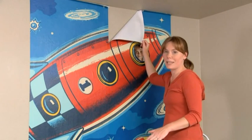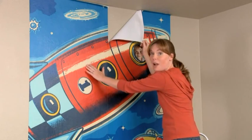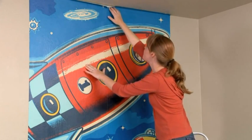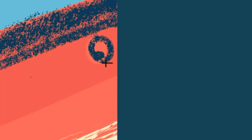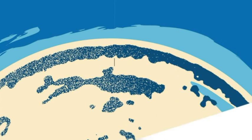After you've repeated the wetting and booking process, take the top half of panel 2 and align it to the right of panel 1. You'll notice a crosshair mark on panel 1 that corresponds with a horizontal line on panel 2. Line those marks up and use the lower vertical guide line to help keep them aligned as you move down the wall.